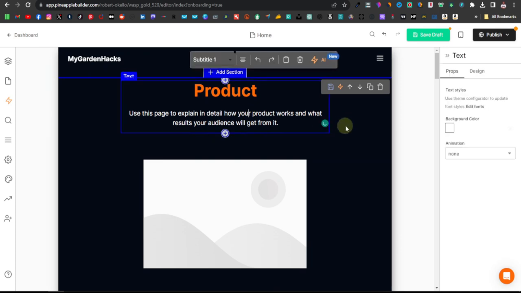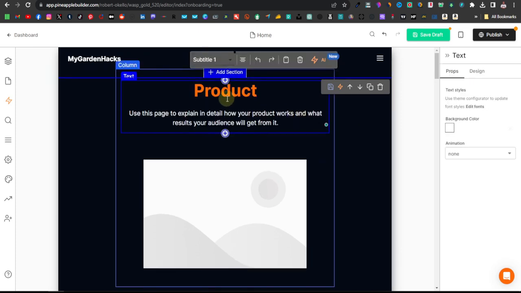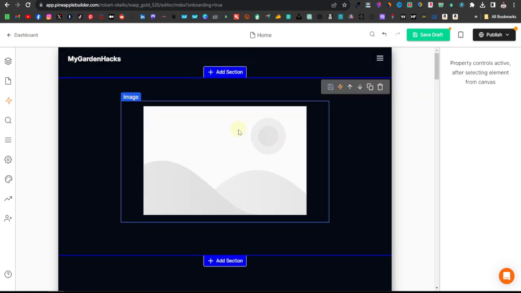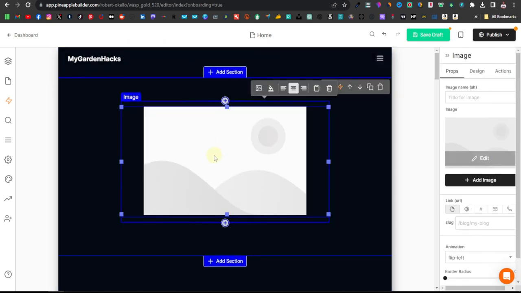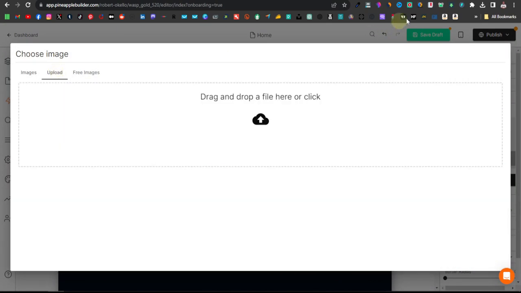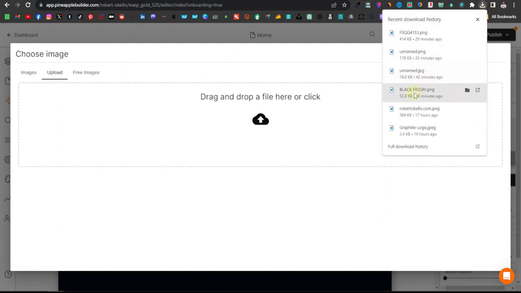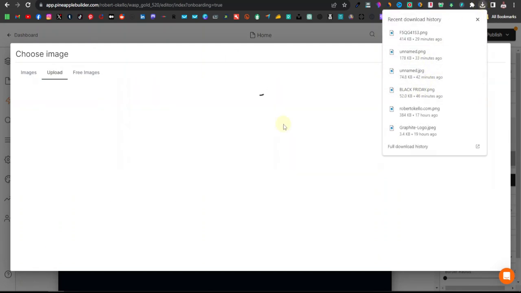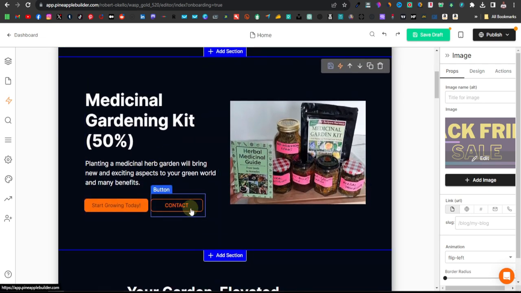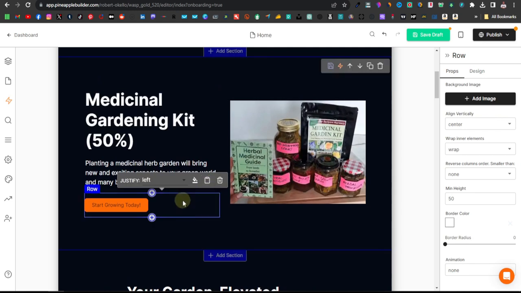Okay, now I'm going to delete this section here. Just select that and click on delete, just like that. And then we'll have our image over here. You're going to select it, click on add image, go to upload. We're going to drag our image again, here, the Black Friday offer, rather banner. Okay, so now we can continue. We can delete this button here. Or you can even just have it and link it to your contacts. But since we're mainly using it for affiliate marketing, we're just going to delete that.